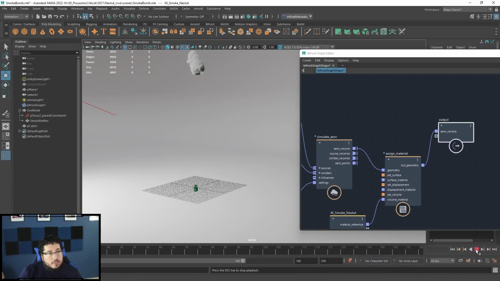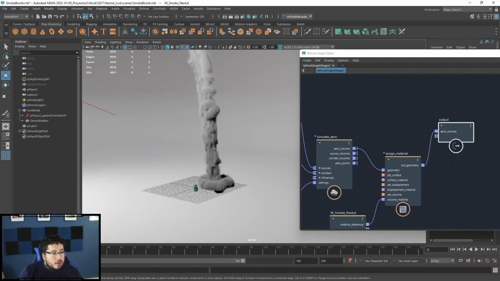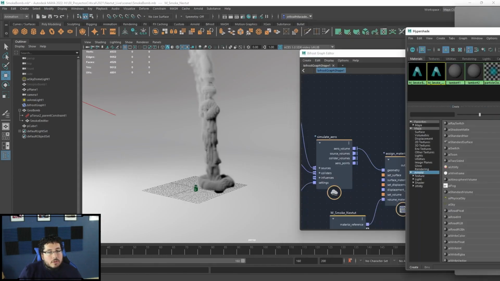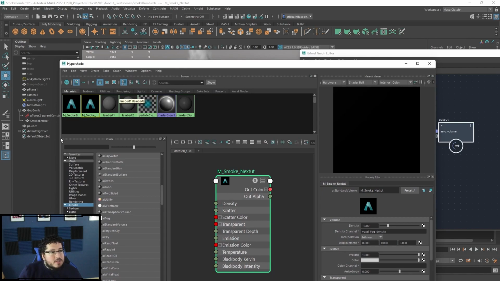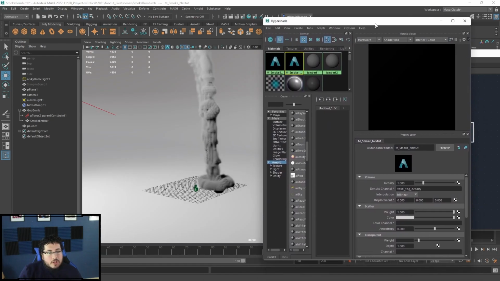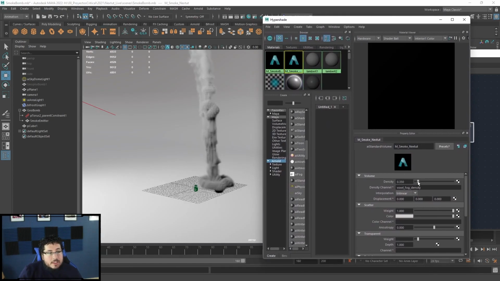Let's let this thing, there we go. Perfect. So now we can do a lot of cool things here on the material. Let me see if we can see them in real time. If you change the color here of the material, well, you're not gonna be able to see, right? So sorry. Let's go here. There we go. So if we go down here, we can change the density of the smoke.